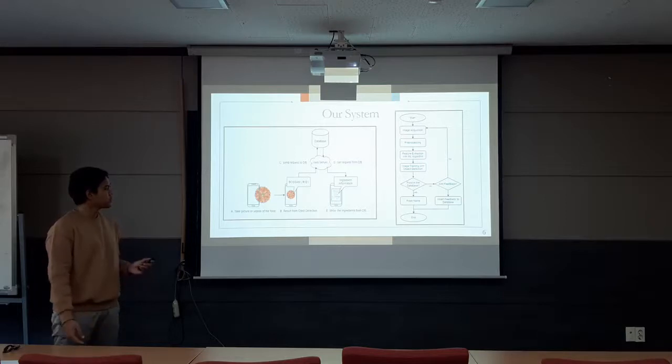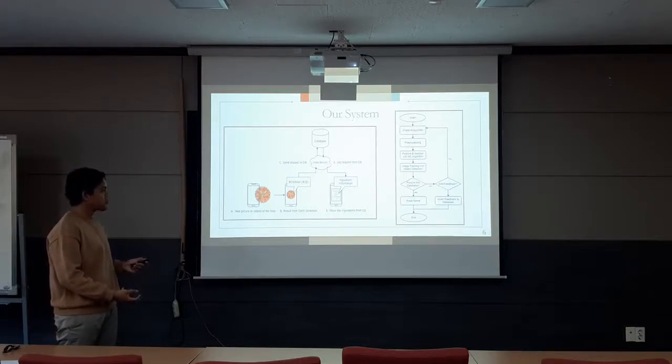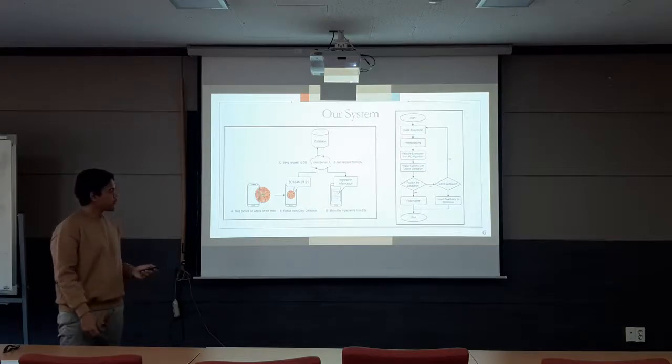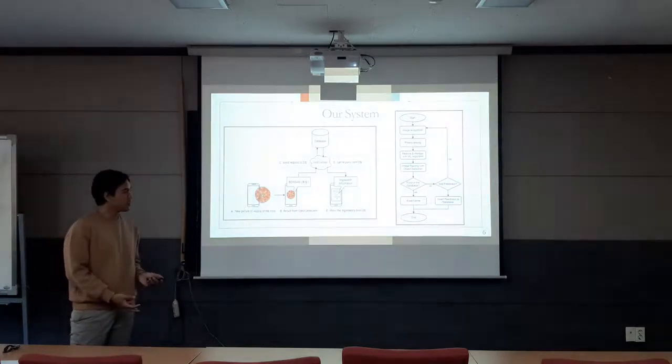And the next step is whether the food that we take a picture of is already in the database or not. If the food name is already in the database, the application will show the food name like this. But if the food name is not registered in the database, the user can have two options. First, they can try again to take the picture again, or else the user can also add some feedback feature.